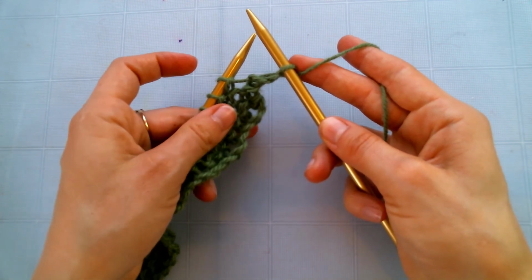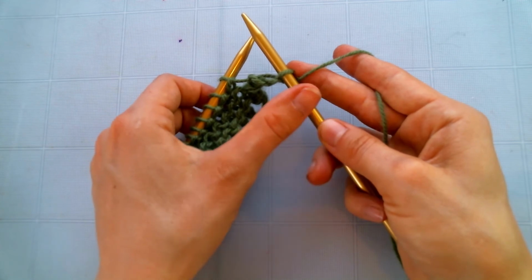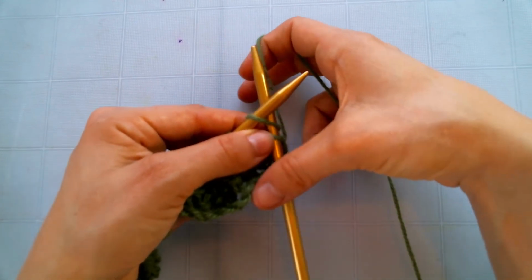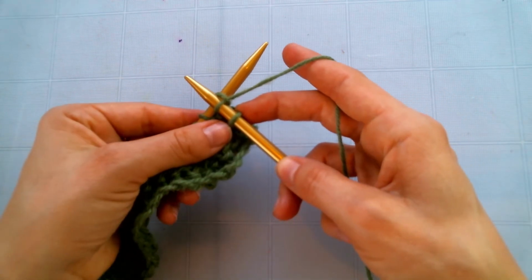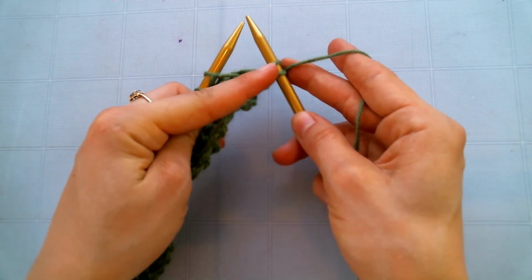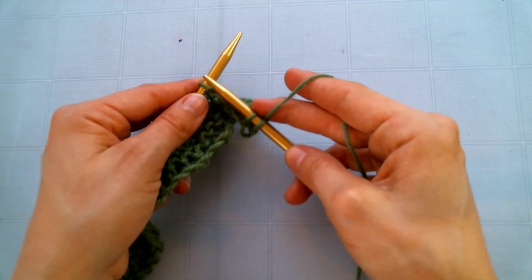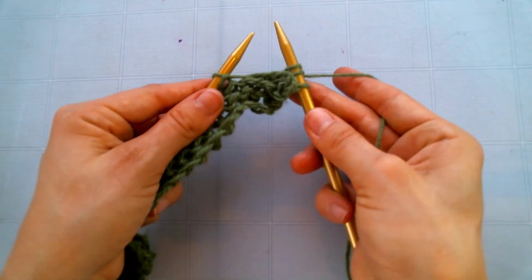And now I'm starting to take the stitches from the left needle and put them back on the right needle. Most important is to remember off jumps Jack. He has to jump so that your yarn and the loop end up on the right needle now. Like this.